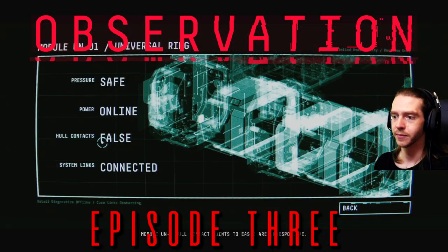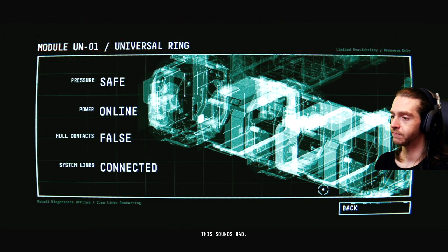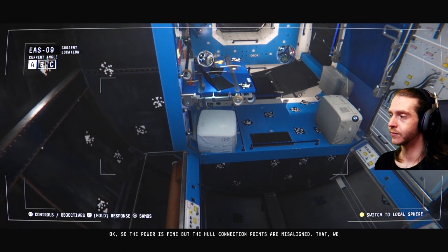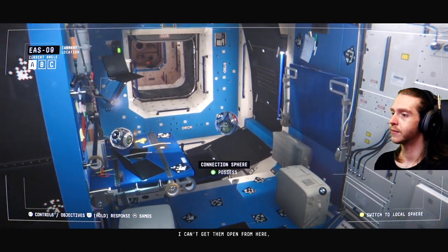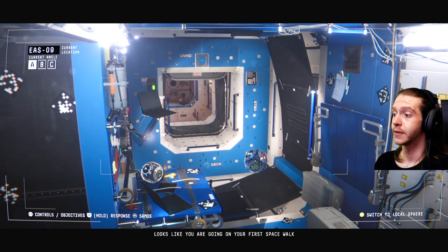Hull contacts false. Module UN1 hull contact points to EAS3 are unresponsive. This sounds bad. Okay, so the power is fine, but the hull connection points are misaligned. That we can fix. I can't get them open from here, but you should be able to reclamp the contact points from outside. Looks like you're going on your first spacewalk, Sam.